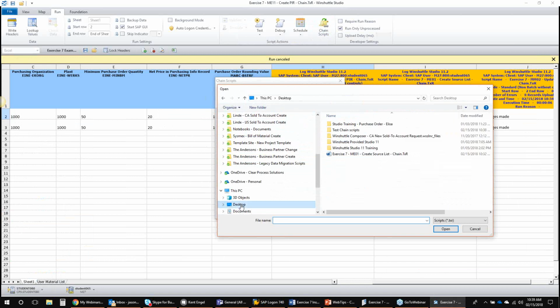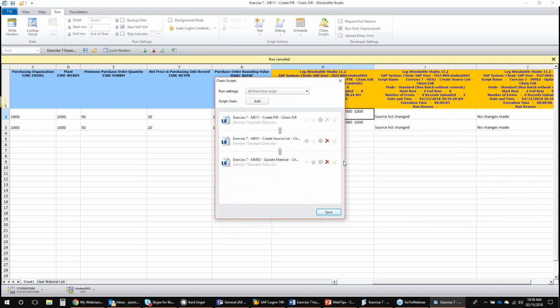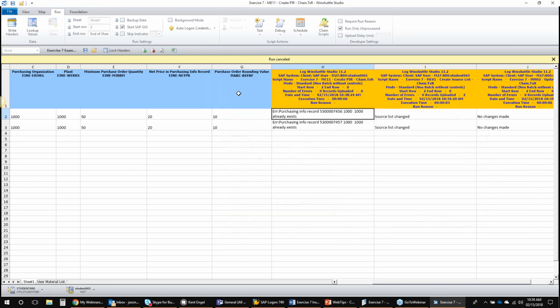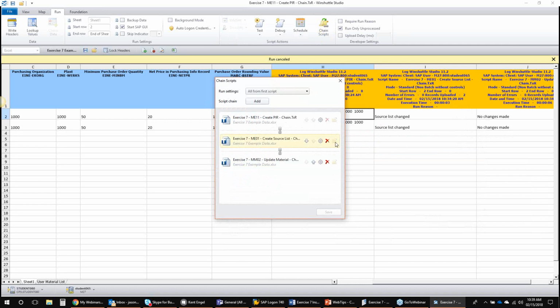So now, if I come to find the script and I moved it to my desktop, so it's right here. I click open. Now it's good to go. I click save, and now I could then go ahead and run that. Not going to go ahead and run it again. If you were wondering what that folder icon was for, that's so you can go ahead and find it if you moved it.